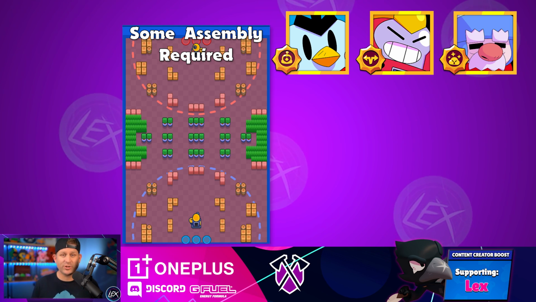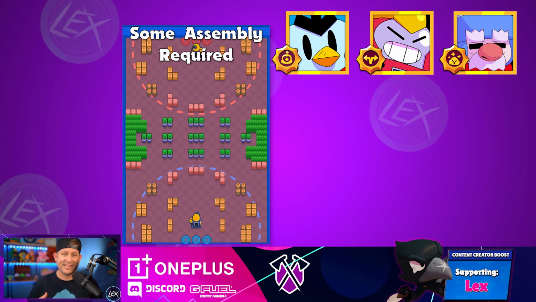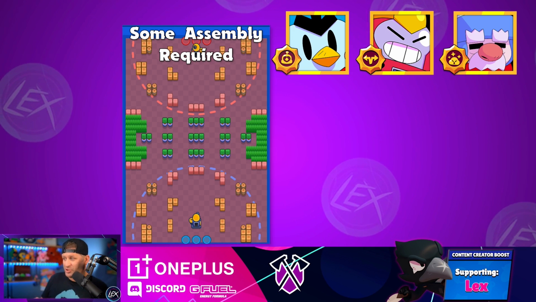And with Mr. P, be sure to use his revolving door star power here because with the walls, it kind of restricts his other star power anyways, so you're just going to get that extra value from the non-stop porters rolling in.